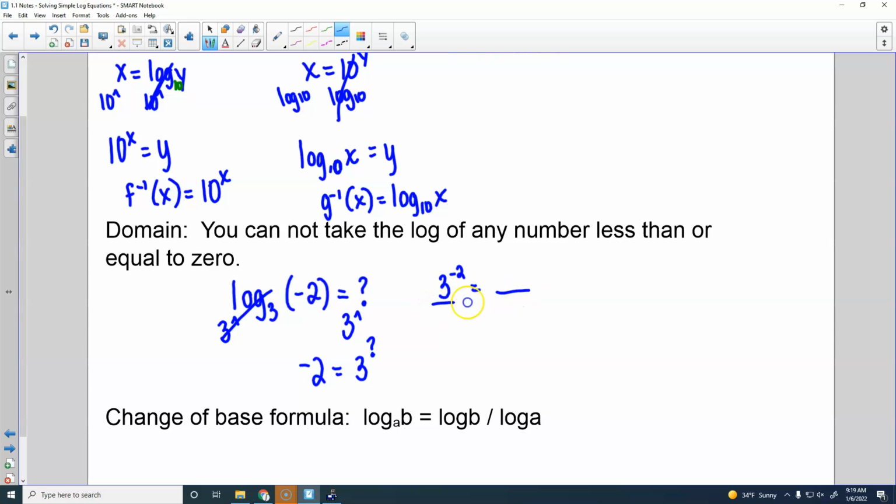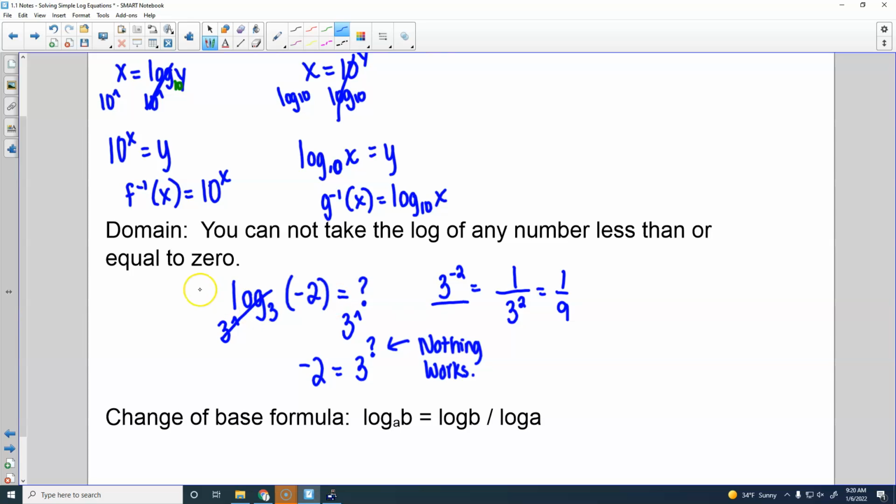Yep. So it's on top of the fraction bar right now. We'll move it to the bottom, and we make its exponent positive. So that would actually be 1/9. Right? So like if you put a negative exponent, it's just going to give you a really, really small fraction, but it won't give you a negative number. So there's nothing that will work here. So you cannot take the log of any number that's negative or 0, because the same thing is true, there's no way we could ever get that to equal 0 either. So if you find yourself having to do log of a negative number or log of 0, then it's probably no solution for that problem. Or you've messed up earlier and shouldn't be doing that anyway.